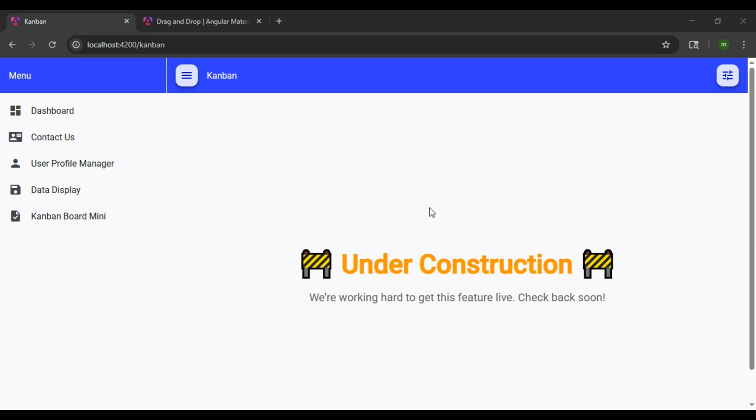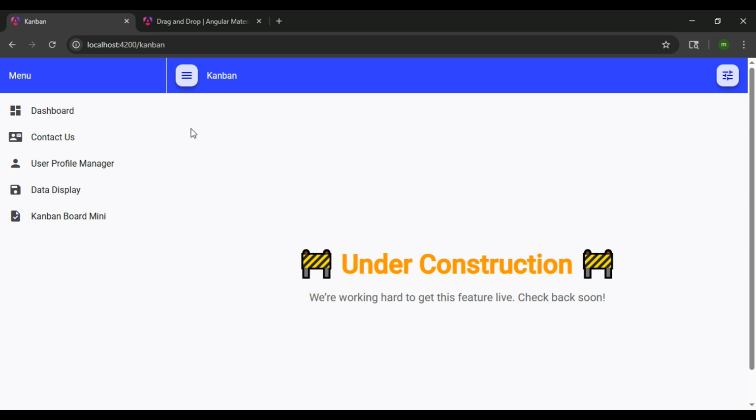Let's start by implementing a simple drag and drop into our Kanban board mini page. Instead of setting it up manually using the Angular Material documentation like we've been doing, we're going to use the schematic to generate our drag and drop automatically. First, we'll take a look at the drag and drop documentation to see what we're trying to create. Then we'll jump into the schematic guide on how we could generate this from within the command line.